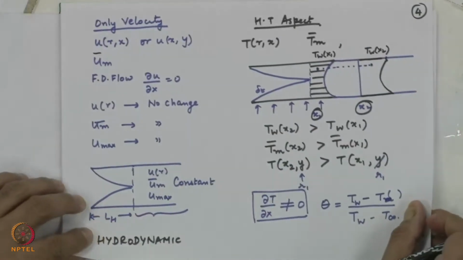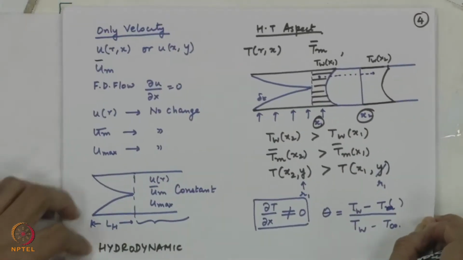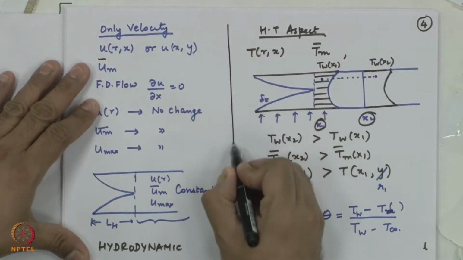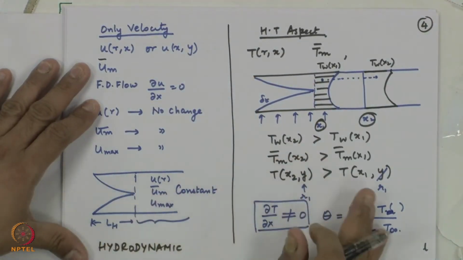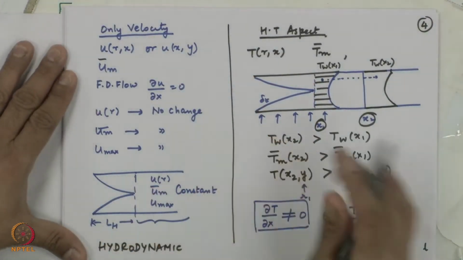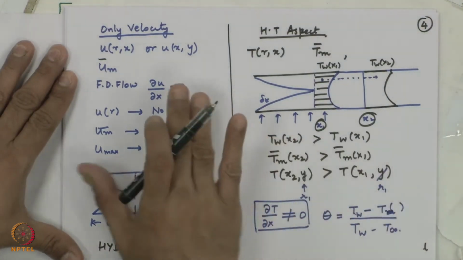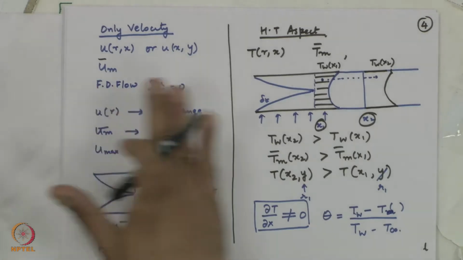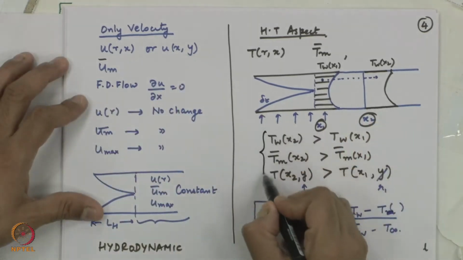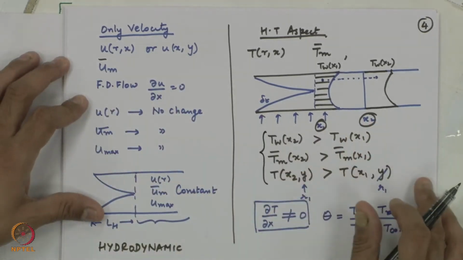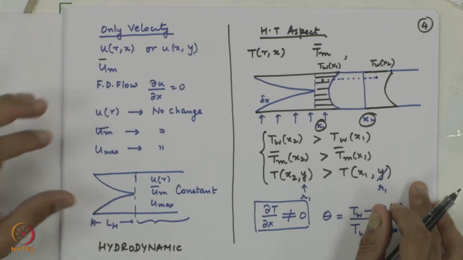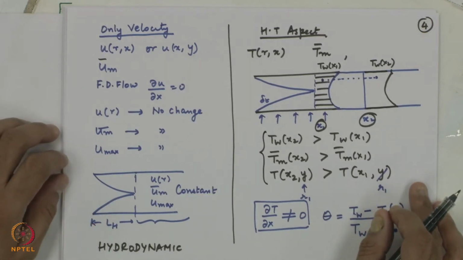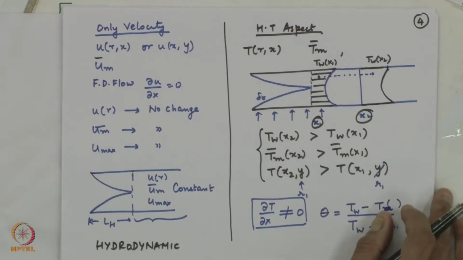Please remember, this slide which I showed in the last module was distinguishing between the velocity and the heat transfer aspect. What changes, what does not change. Here velocities are all going to remain constant, maximum, mean, etc. Here none of the temperatures which we are talking about, local, bulk mean temperature, local wall temperature, nothing is going to remain constant, because heat is being added or removed.